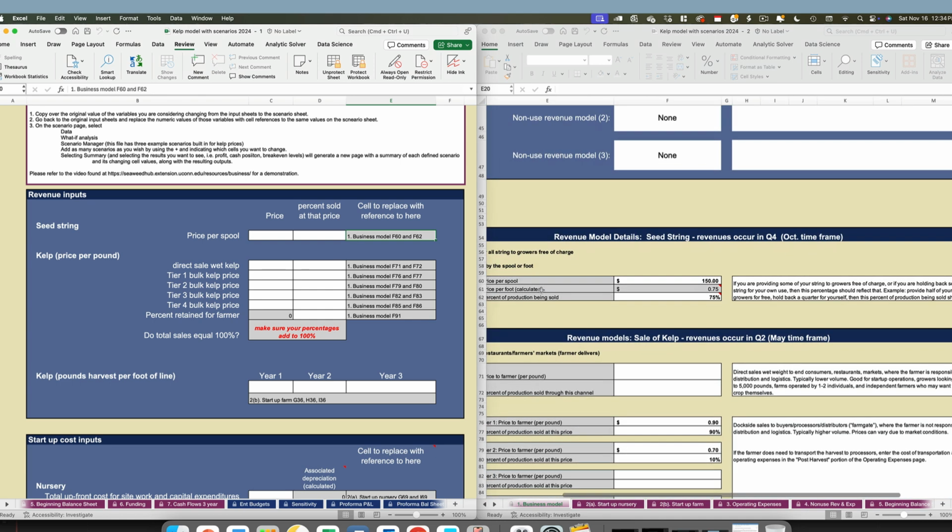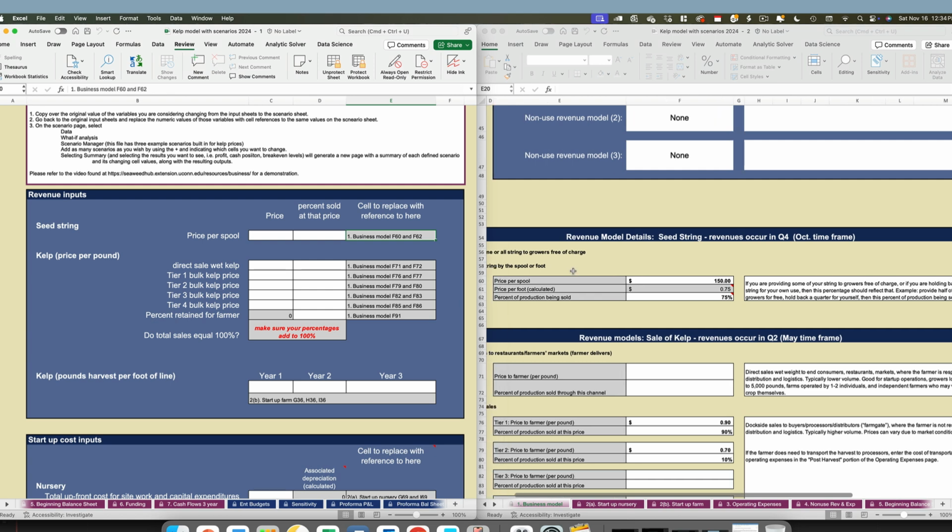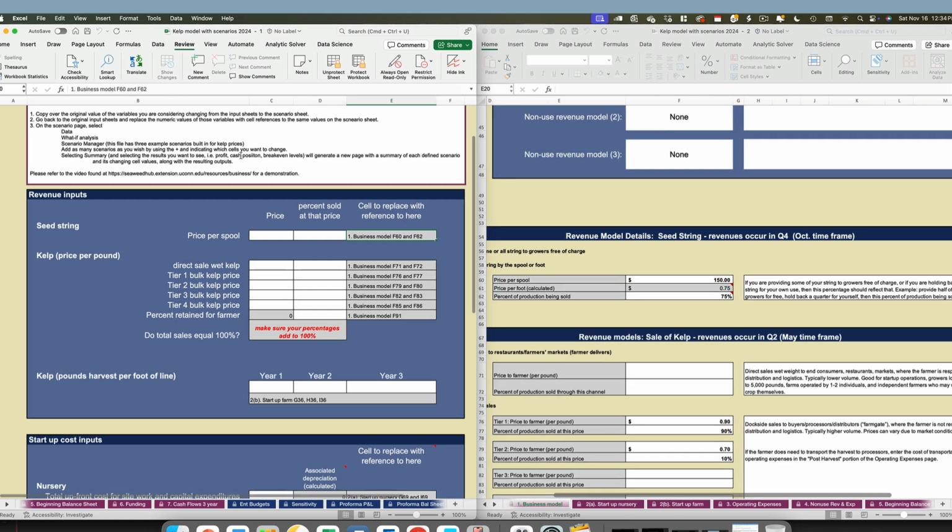So you'll see here that our price of seed string right now is 150 bucks. Okay, so the first thing you want to do, the way that I've got your instructions up here, is I'm suggesting you go into each of these variables that you're considering changing and just plug in the numbers that are already there in your model. Okay, and then go back in afterwards and do a cell reference. So let's go ahead and do that.